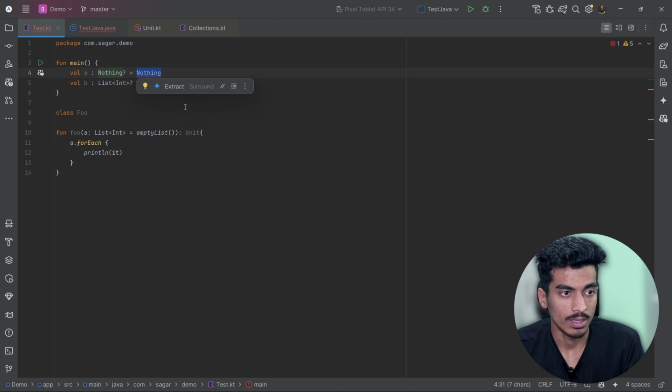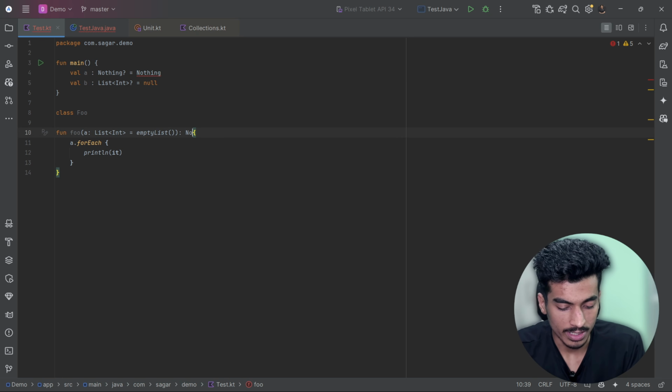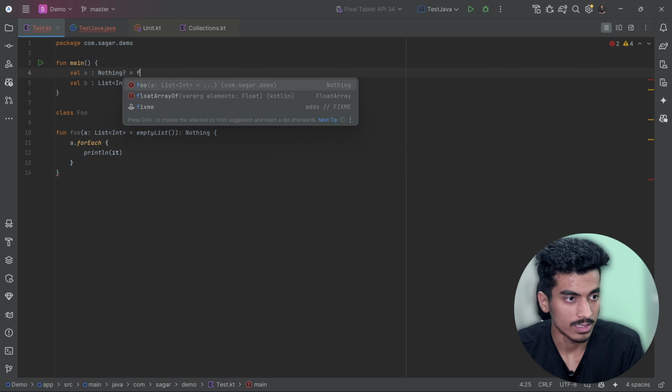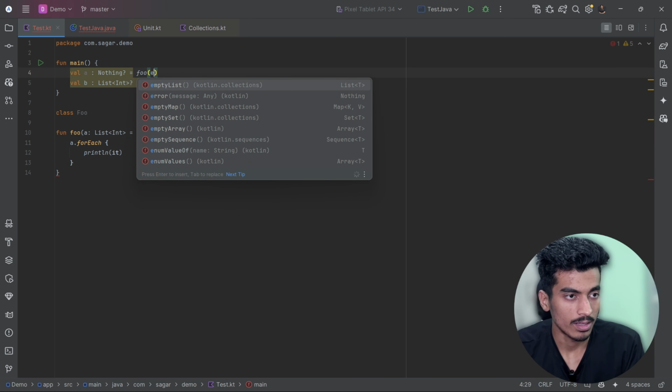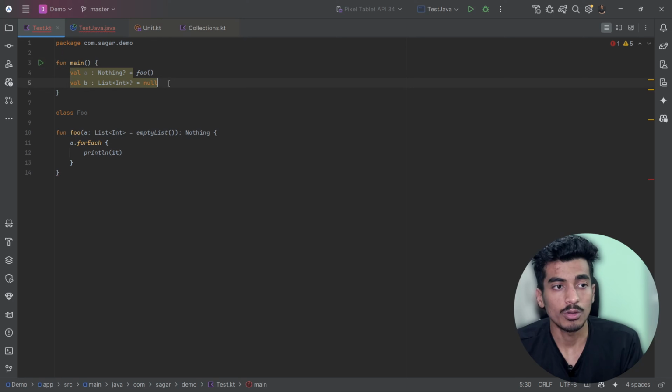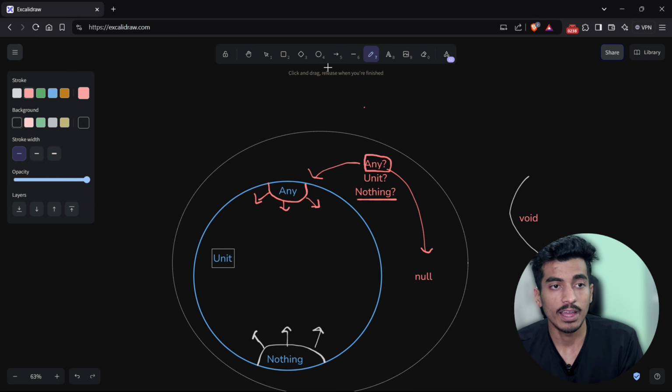Okay, you might be thinking we can return nothing from a function, and we can write it like this, foo, and okay, like this. So here you can see by default the compiler knows that the other code is not reachable, because this foo function is returning us nothing. So I hope this makes sense now. The most important thing to know is what is the actual use of the nothing class. And I hope now you know this nothing is the actual subtype of all the classes, not this nullable nothing, because nullable nothing can also point to null, but this nothing can point to nothing.